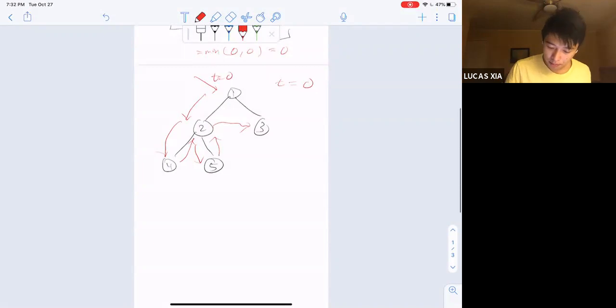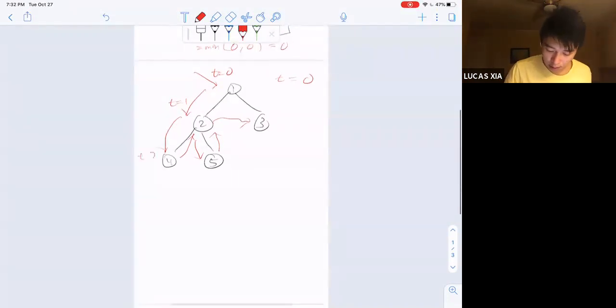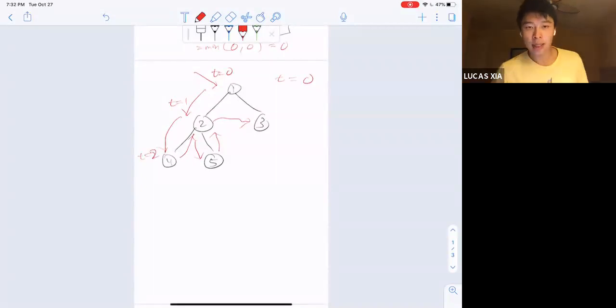And then we have t equals 2 when we visit node 2. And when we visit node 4, it's t equals 2. And when we exit node 4, there's multiple implementations, but one way we can do it is that we can also add to the counter when we exit the node. So let's say when we exit 4, we also increment the counter. So in this case, we have t equals 2 as the in time for this node, and t equals 3 for the out time of this node.